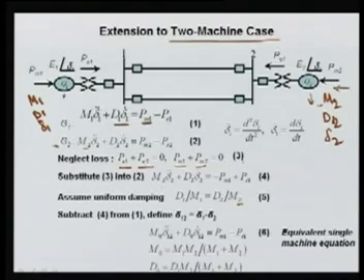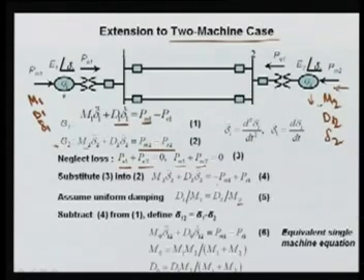Now substituting equation 3 into equation 2 here, we get M2 delta 2 double dot plus D2 delta 2 dot, and we replace PM2 and PE2 in terms of PM1 and PE1, so it is minus PM1 plus PE1. Assuming uniform damping, meaning D1 upon M1 is equal to D2 upon M2, or you can ignore the damping. If you ignore it, that's no problem, then it is very simple.